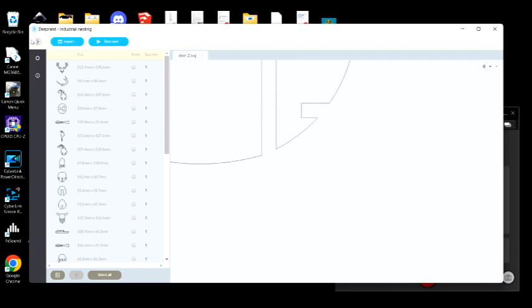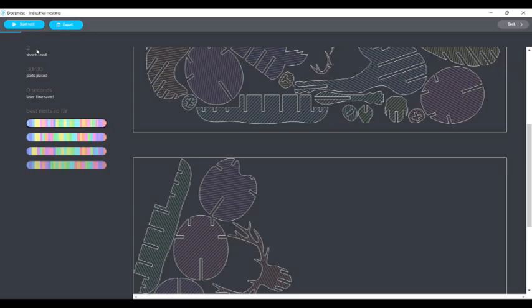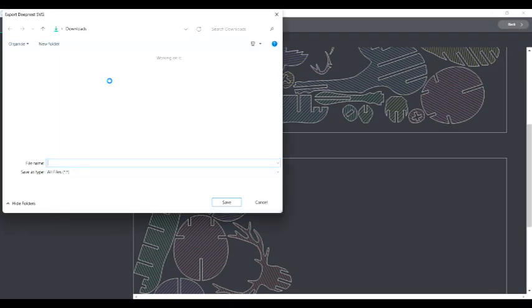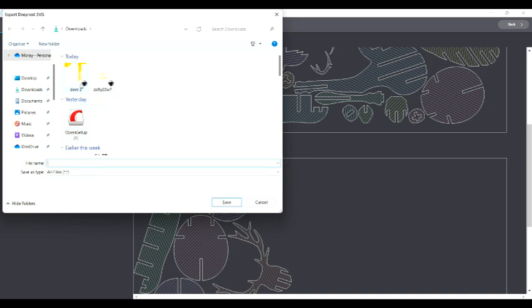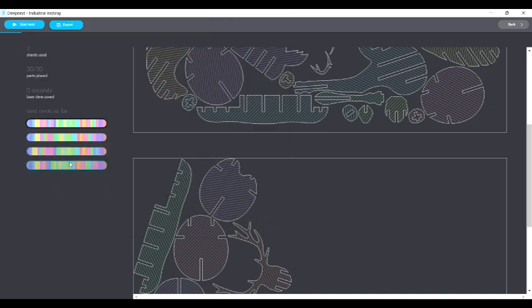So in total it probably took about 15 minutes to get to this level, and it's given me 4 different options. I've already picked out the best one, which is this one, and then we just go in, export, save SVG, and I'm just going to replace Deer 2 with this file. So what happens now is it saves it as a DXF file, which I tend to convert back into SVG. It's just because that's what I'm used to working with.